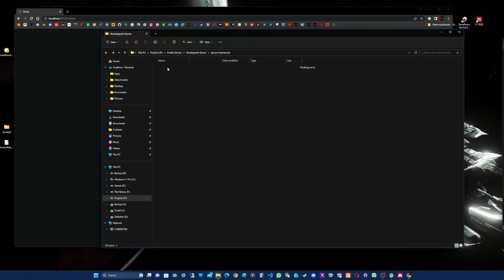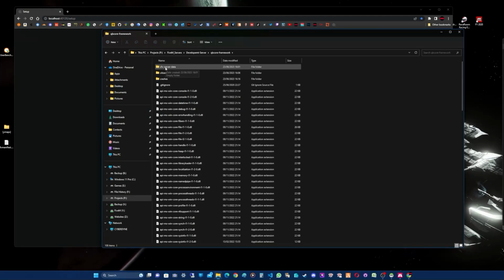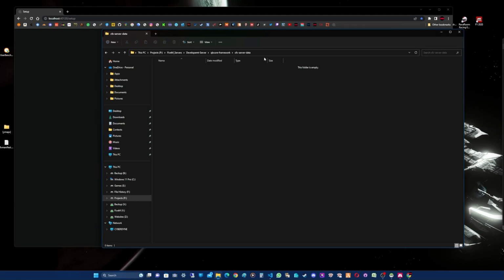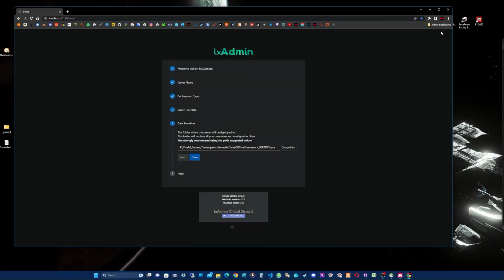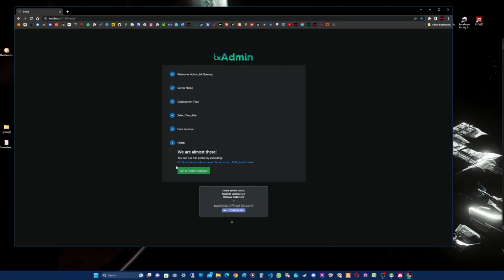So you go QBCore, then you'll go into the CFX server data folder, highlight the address bar, and then what you'll do is copy, change the path, delete the path you see, and paste. Then you'll click save. So with your CFG, it's done that for you. Go to recipe.